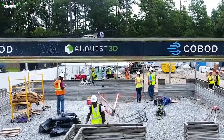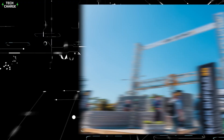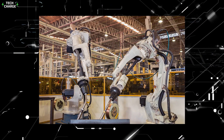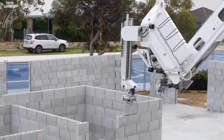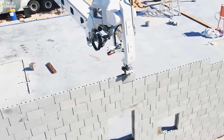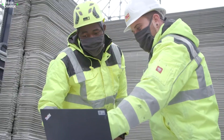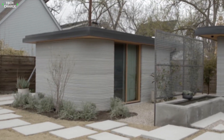Up until now, Alquist has relied on a massive gantry-style machine from Danish company Cobod for all of its printing needs. Black Buffalo 3D's Nexcon, which is also gantry-style and can build structures up to three stories tall, is being used instead. By OSHA regulations governing industrial robot systems, its maximum speed is 9.8 inches per second, and it can work continuously for a maximum of 12 hours. According to Nexcon, a 1,000-square-foot building may be constructed in less than 20 hours under these conditions. The Raspberry Pi was utilized in the homes Alquist has developed in the past to monitor environmental data and enable smart building applications like optimizing energy efficiency and keeping tabs on security.